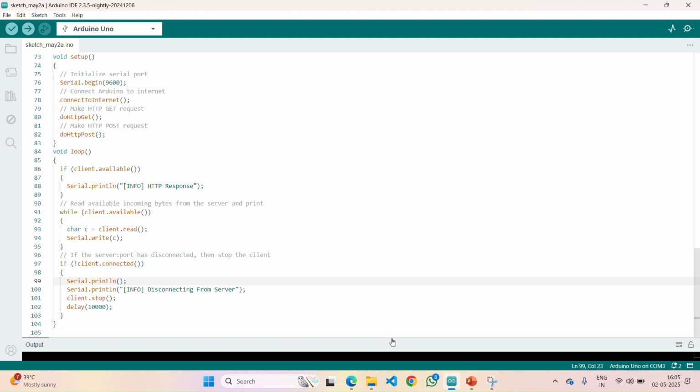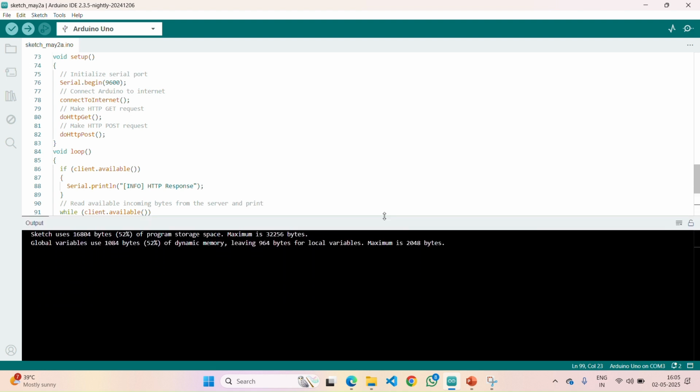Compilation process is success. Yes. Now let me show you the hardware components. There is nothing new here. Hardware components means, as we have discussed with the Ethernet shield connection, similarly, on top of Arduino you are going to place the Ethernet shield. From Arduino to USB connection, you are going to give to your laptop or CPU. From the Ethernet shield, using the LAN wire, you are going to connect to your Wi-Fi. So just let me upload it.